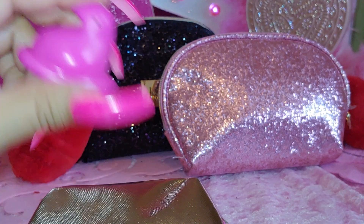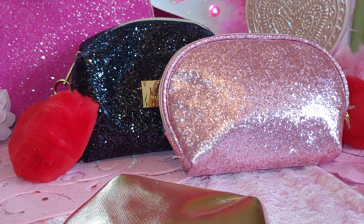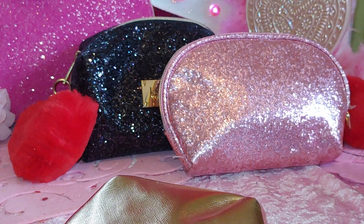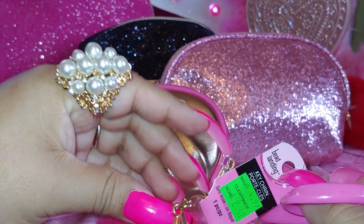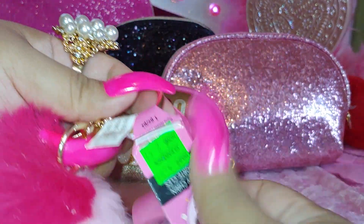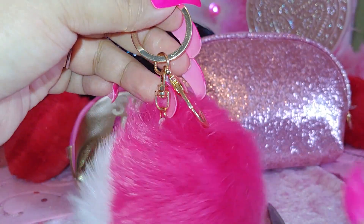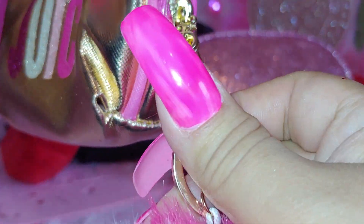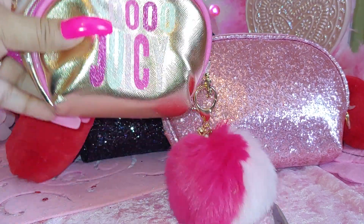Look at those little bitty eyes! I'm going to put her in here — she's pink so it's a her, just kidding. I'm going to add this charm pom-pom charm that I got at Michael's. I'm going to get my scissors — this was $2.47. I'll take out this paper. I thought it looked cute because it has a two-tone pink, like the lettering on there, so I thought it looked perfect in there.